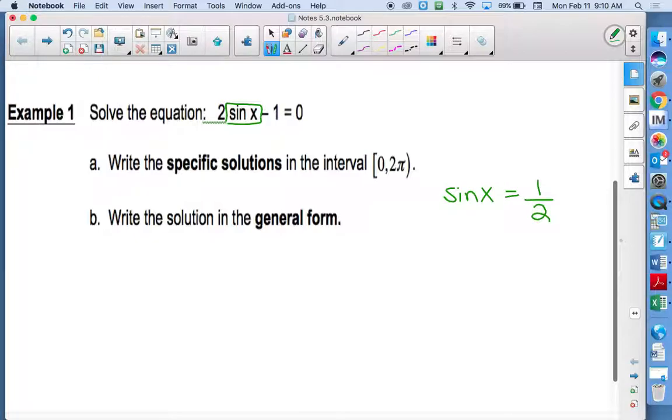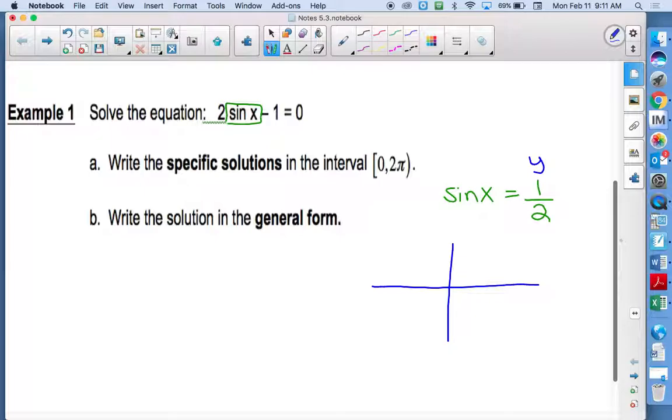So you're isolating x. Now here's where the unit circle comes in, because now we're trying to find x, which is the angle. So thinking back to the unit circle, remember the sine is your y of the ordered pair on the unit circle. And we need to figure out what angle has a sine value of 1/2 on the unit circle. And there are actually 2. Because sine is positive in 2 quadrants, it's negative in 2 quadrants.